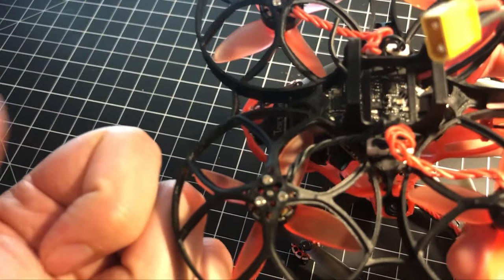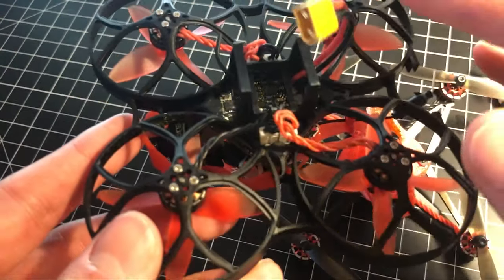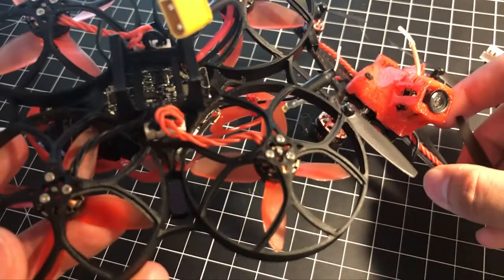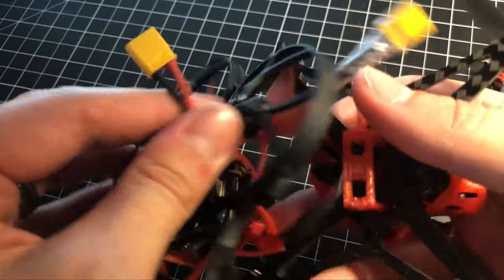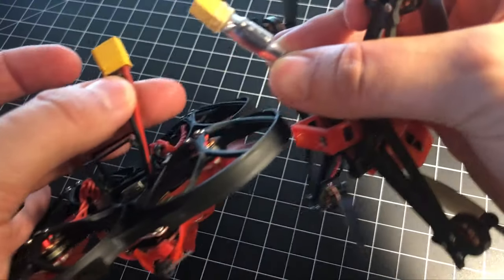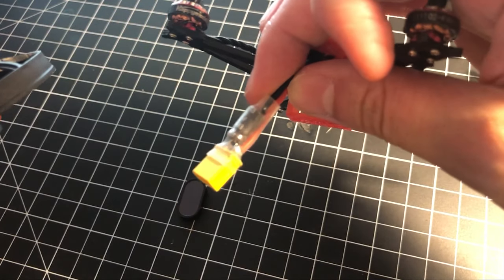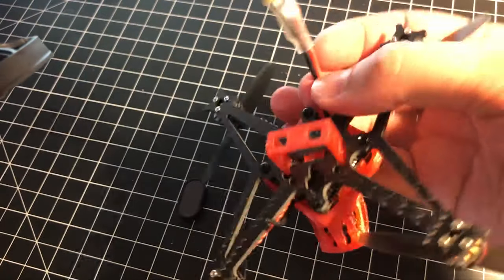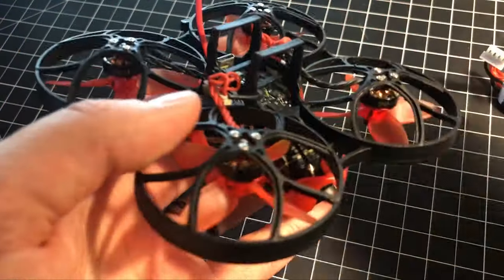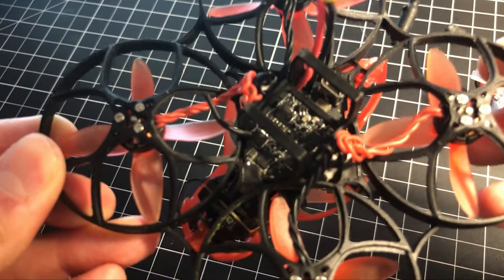They've doubled the ESC capability from 5 amps to 10 amps each, okay? And they've upgraded the power regulator to the proper one so that you won't blow the board by simply plugging in a 3-cell battery. You'll notice that on this model, there's no capacitor, okay? There's no capacitor. This was only added because something needed to absorb the initial inrush of current because the board's regulator would potentially pop. I'll cautiously state that I believe the new 3.0 flight controller has resolved the issues that so many previous versions suffered.